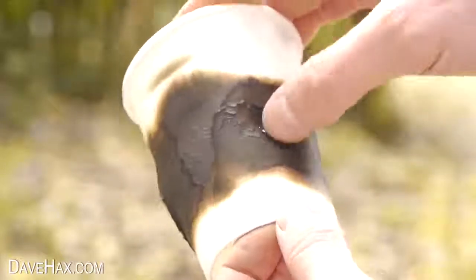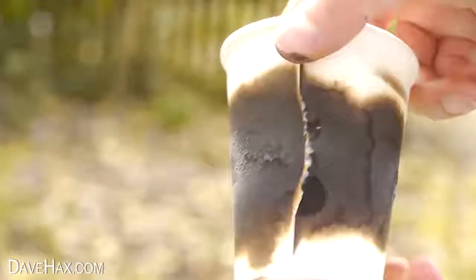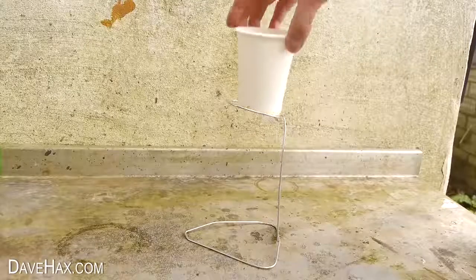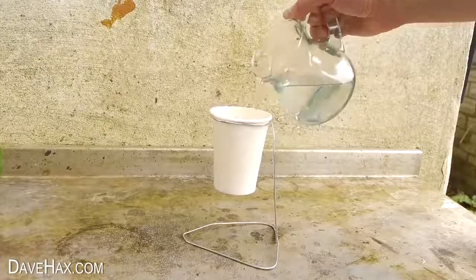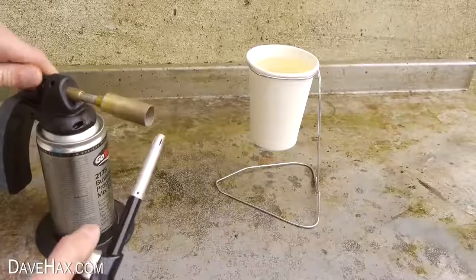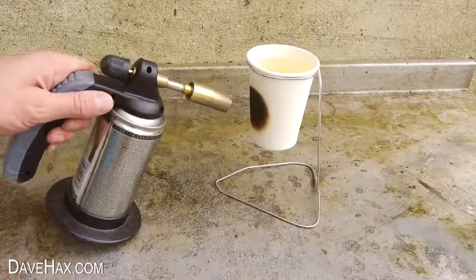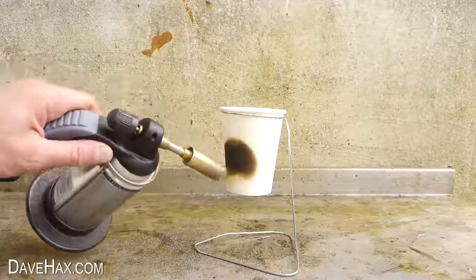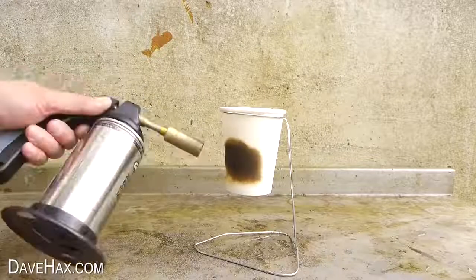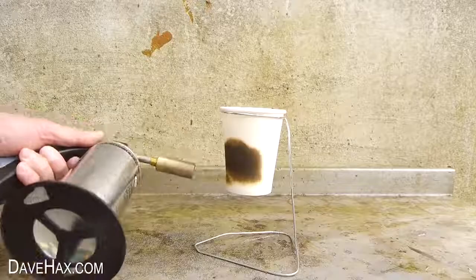The side walls were soft and crumbly too and I was surprised it had held together. I decided to try again, so I put the cup of hot water back into the stand, filled it back up and started to heat it up again. This time I decided to avoid heating around the paper overlap too much, and tried not to keep the flame in the same place for too long, to evenly distribute the heat.